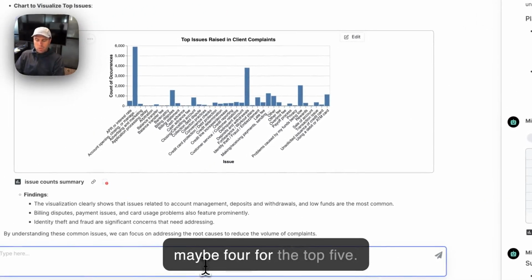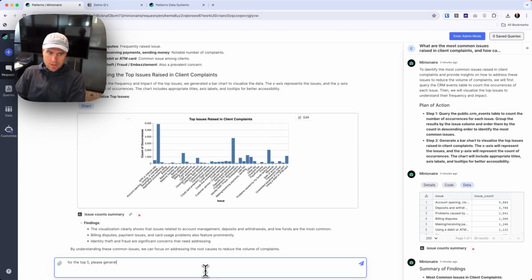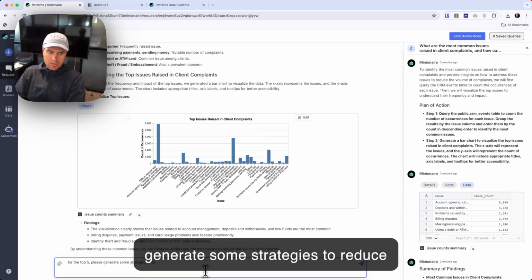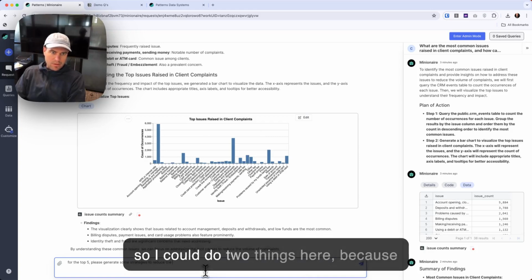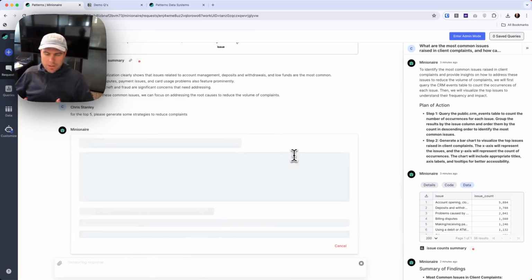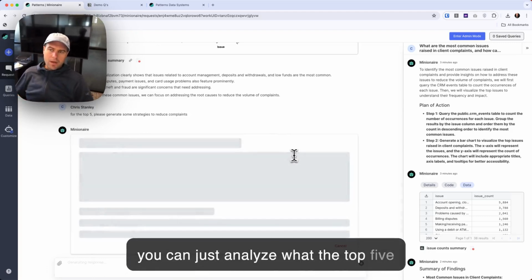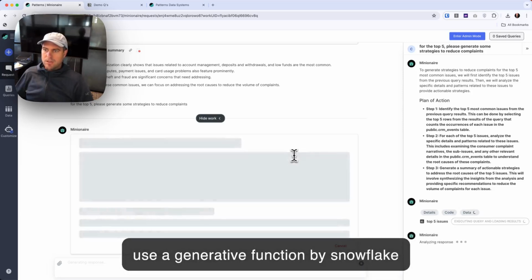Maybe for the top 5, please generate some strategies to reduce complaints. Okay, so it could do 2 things here because it has both these functionalities. It can just analyze what the top 5 are, or it can actually use a generative function via Snowflake.